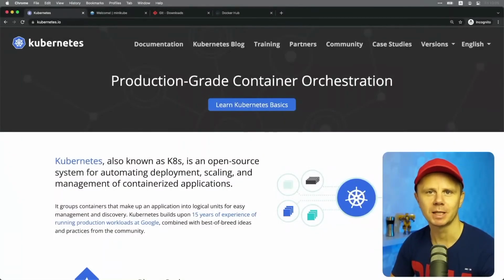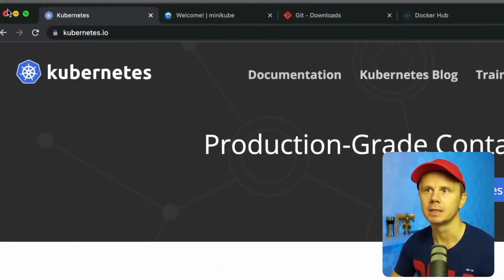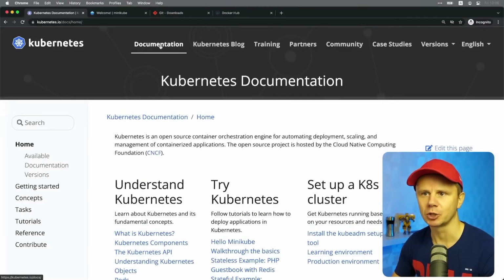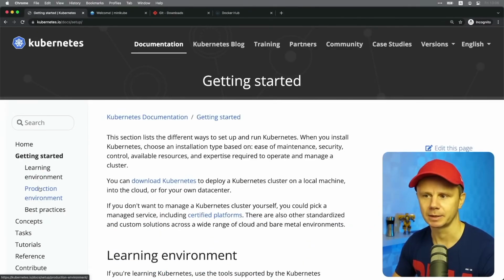Alright guys, now let's get started with the practical part of the course, and we will start by installing Minikube along with kubectl. But first I would like to ask you to navigate to kubernetes.io. This is the main site dedicated to Kubernetes in general, and it has all documentation related to configuration of Minikube clusters, creation of deployments, etc. Please click here on documentation, and here in the left section go to getting started.